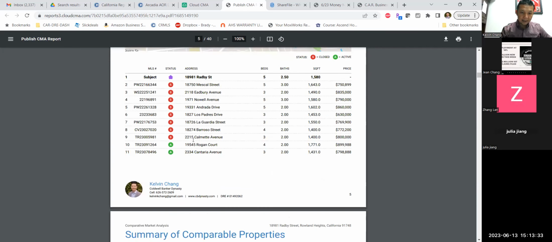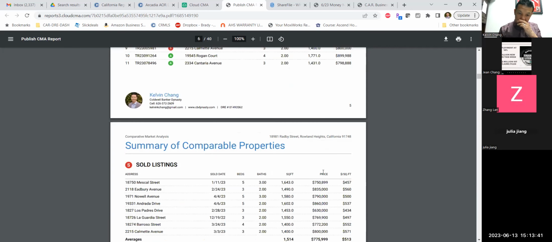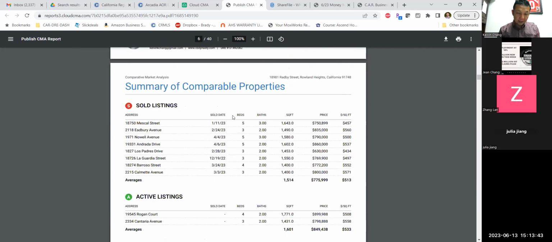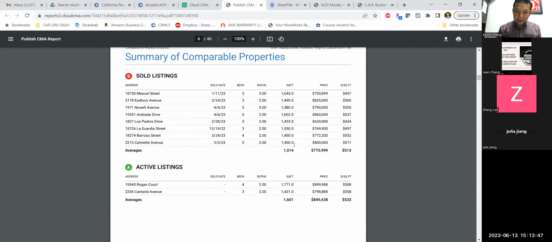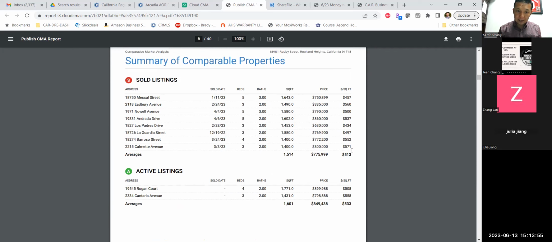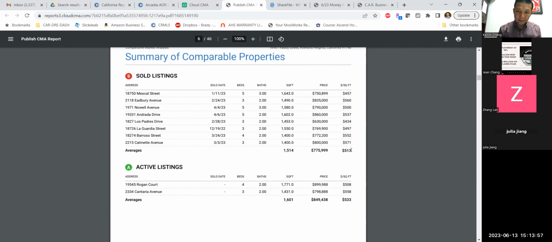And I picked out 9 solds, 2 actives, all ranging from 750 to 899. And out of the summary of them, the solds sold for this price. They all were around that 1,600 square feet. And on average, 513 a square foot is this section of town in Roland Heights.